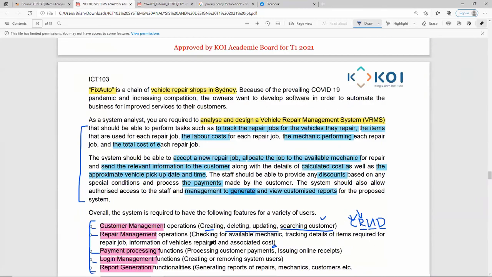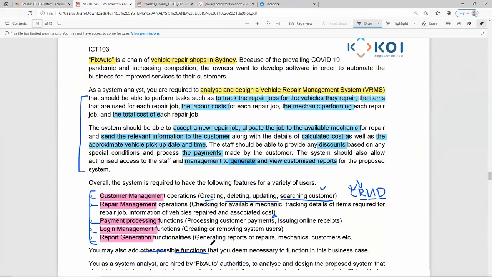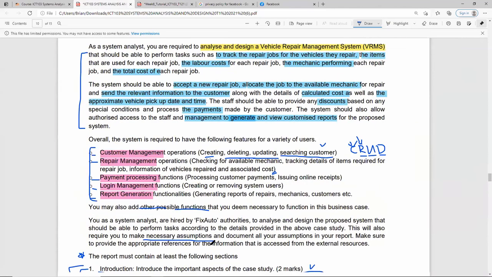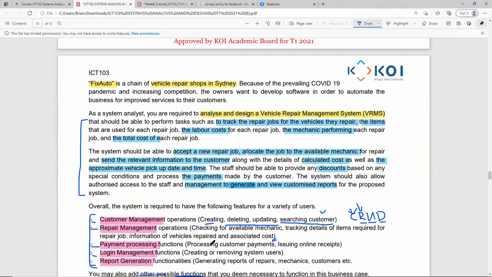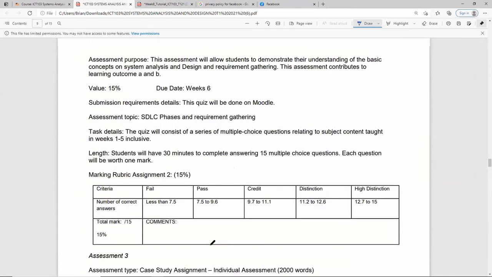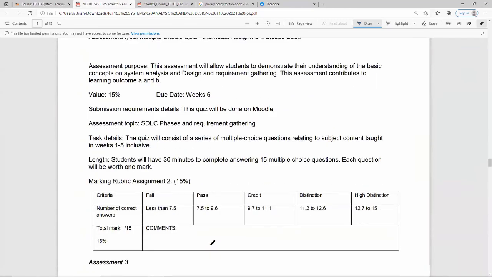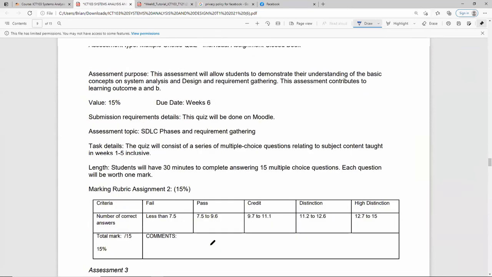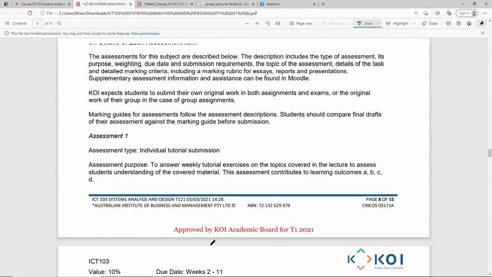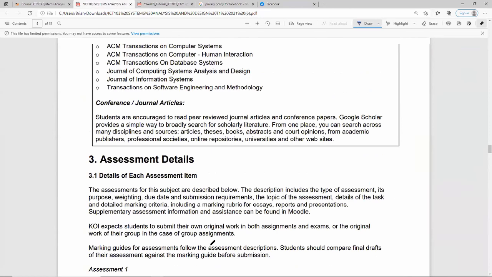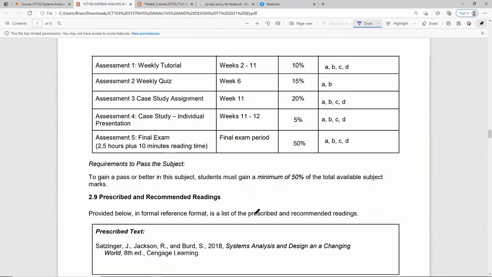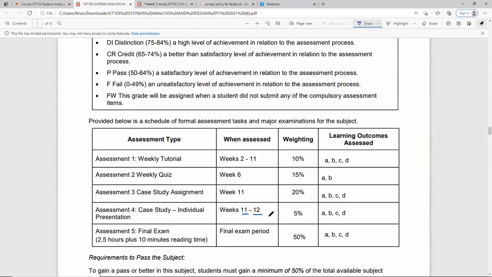After you create your report, you need to do a presentation in class in week 11 or 12. When you're ready, you can do it in week 11 or week 12. That's the individual presentation.